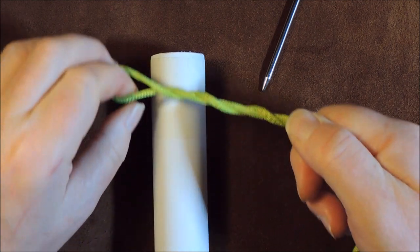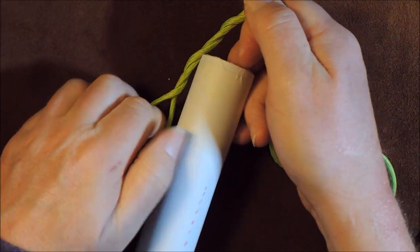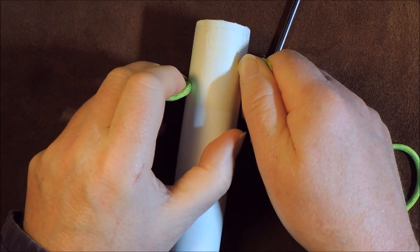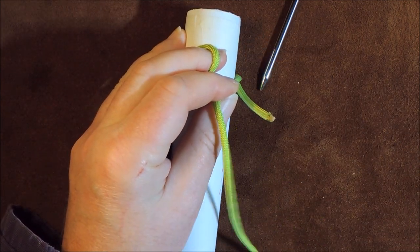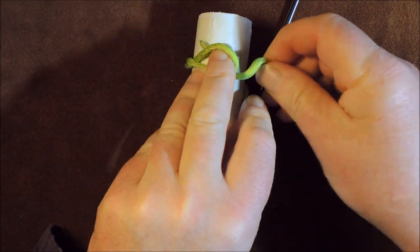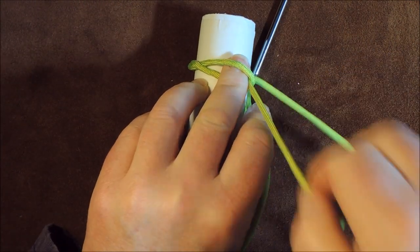1, 2, 3. And then put it around the object that I'm going to cover. The reason I changed direction was I'm right-handed, so I want to go left to right in what I do. And then I put it around my object like so. And then the next thing I do is just feed my cord through. And for those of you who know knots, what I've done here is I've basically done the timber hitch.